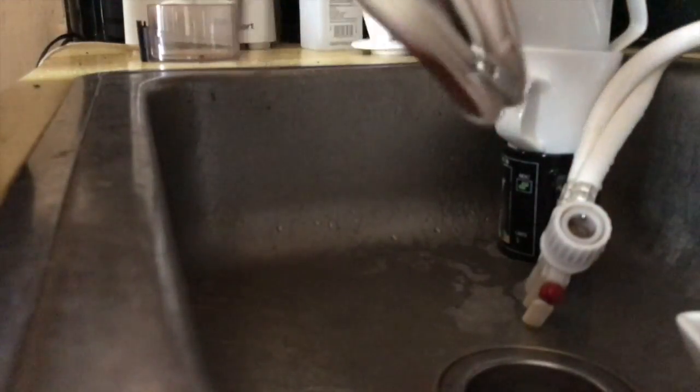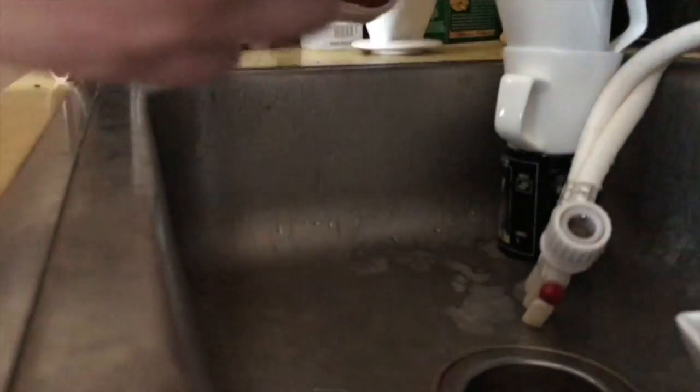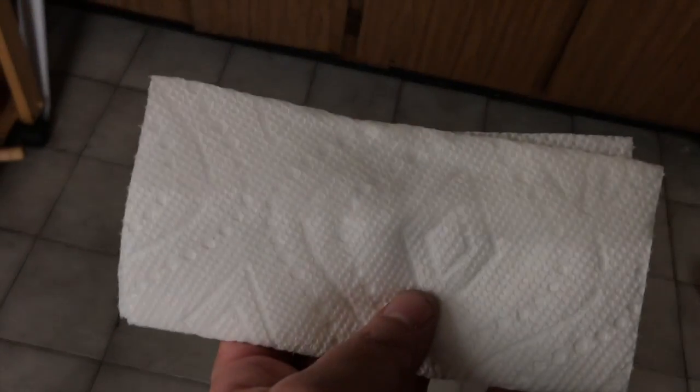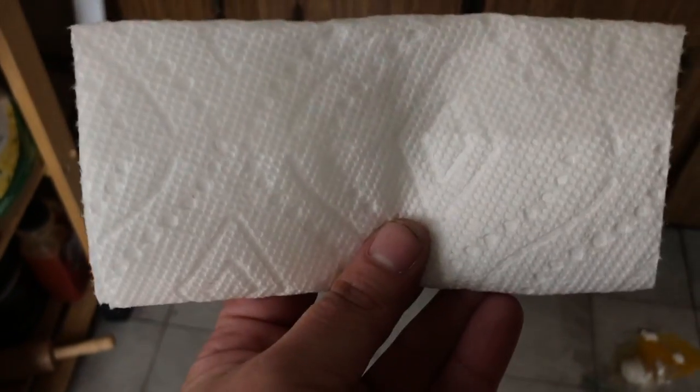So now that we have let this sit in the water for a little bit, let's open it up and see what our paper towel looks like. Okay. So the paper towel isn't entirely dry. Let's see if I can move the camera and show everyone here. Don't mind my squirrel food on the floor too. It's kind of hard to tell because of the white of the paper towel, but you can see the very top portion here is wet. Otherwise, the paper towel is dry. My thoughts on this is that it's a pretty water resistant case, but not waterproof.